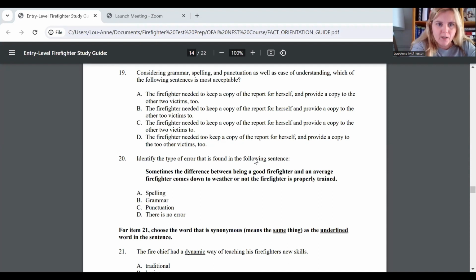So for example, you're going to start with "the," and you're going to look at all of the answer options. And in this case, they're the same. There's no differences in spelling or punctuation. So that's not a discrepancy. We're not going to worry about it. We're going to move on to "firefighter" and do the same thing. We're looking for differences in spelling and punctuation. Okay, nothing there. Move on to "needed." Nothing there. And now we're going to come across our first discrepancy.